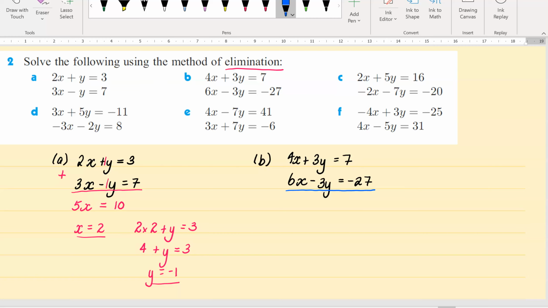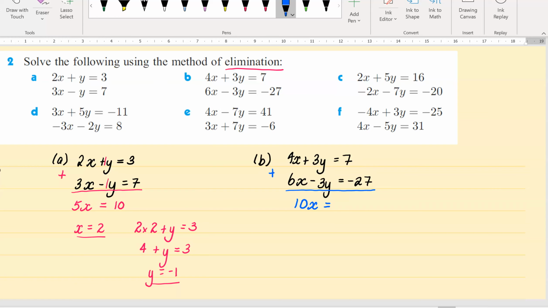It's the y's again that have the same number in front, so they've both got 3's there. So what are we going to do to get rid of those 3's? Are you going to add or subtract? And we can see that if we add 3 plus minus 3, so 3y, take 3y, they disappear. So no y's. So we have to add all the others. So 4x plus 6x is 10x, no y.